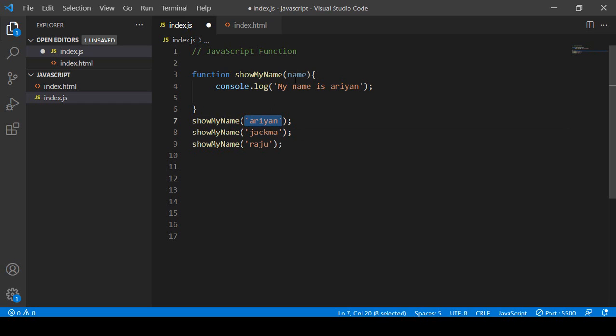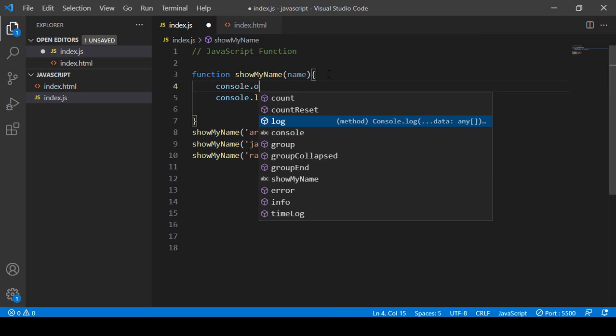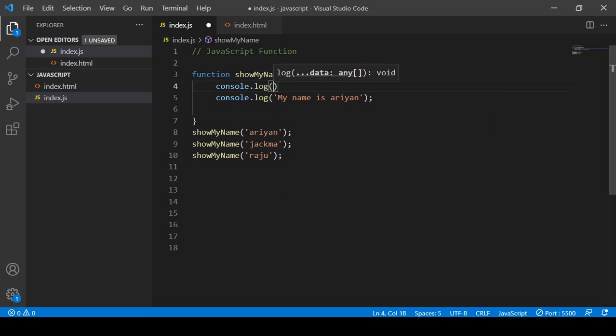Now in our function area, I passed one parameter, which I named name. So now I want to print out this name. Then what exactly will be displayed? I'll show you. I write console and then log, and into this console log I pass the parameter name. So if you want to display it now, I comment out the previous one. Now that should be displayed 3 times.